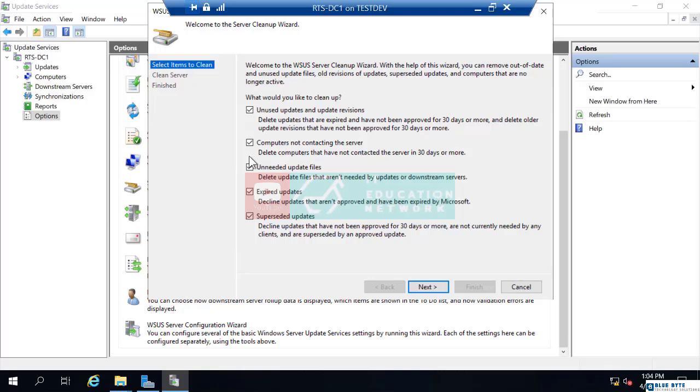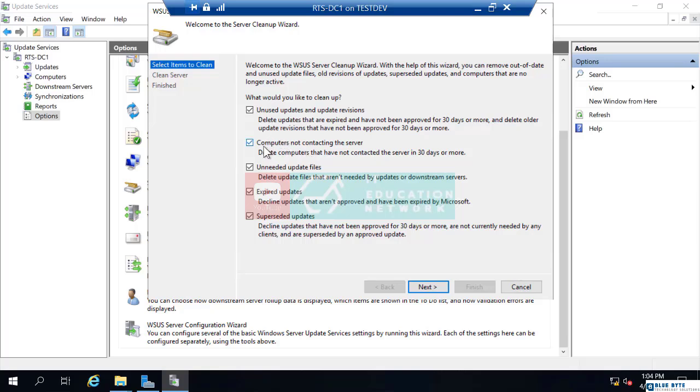So when I run this cleanup, if you've not talked to WSUS in 30 days, it just deletes your computer account from the view in WSUS. And when I run reports on computers missing updates, you just won't be in the list anymore. Now, if you connect to the network, say 40 days later, you're just going to re-register with WSUS and then you'll show up in the list. Just cuts down on clutter.